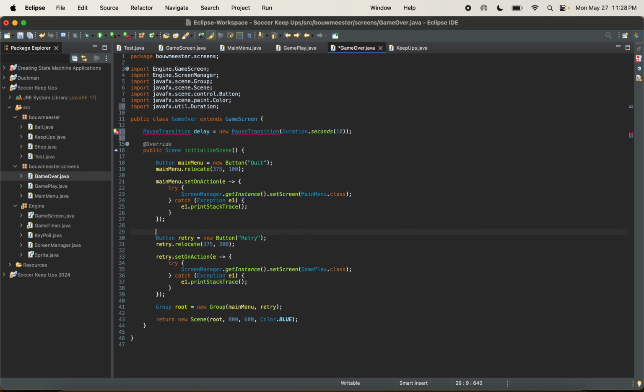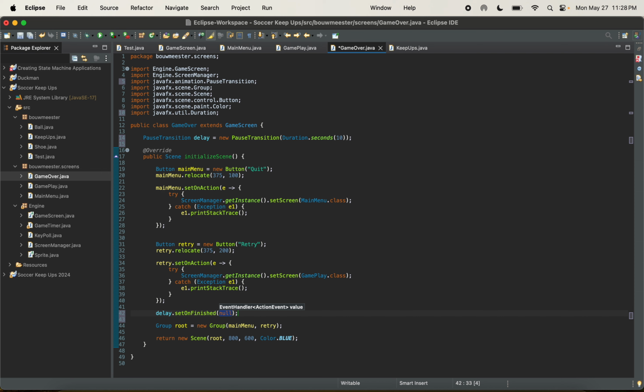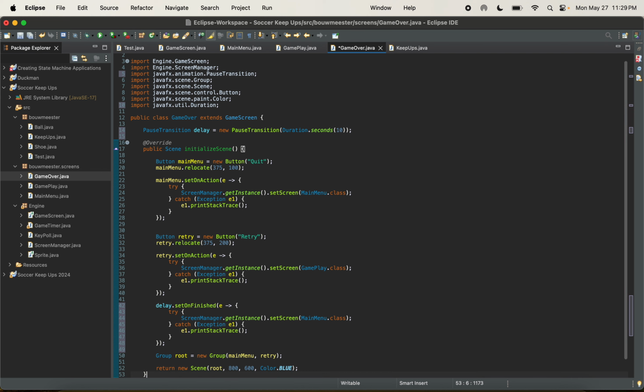I won't be able to reference that in this initialize scene method. If I say delay dot set on finished, what do I want to happen when it's finished? I want to basically go back to the main menu, so it's this same code as pushing the main menu button, set on finished there. That's going to give me an error.